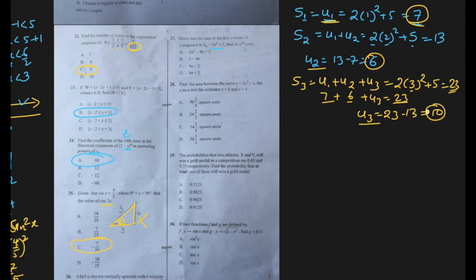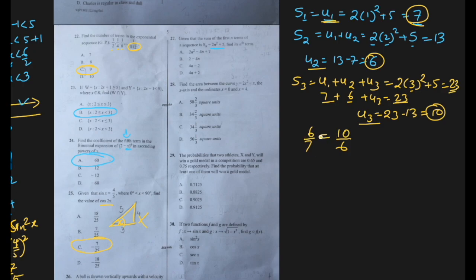That is interesting. So what can we see? Let's see if, no, obviously AP is not working. 6 minus 7 is minus 1. 10 minus 6 is 4, so it is not working. So does it work like this? 6 divided by 7 for GP should be equal to 10 divided by 6.